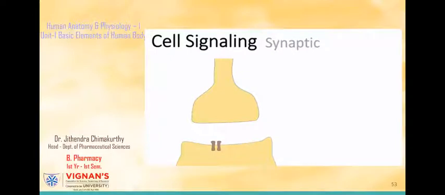Synaptic signaling. In this case, we are talking about neurons and neurotransmitters. The upper part here is the terminal axon, also called the presynaptic neuron. The part on the other side is called the postsynaptic neuron, and in between we have the synaptic cleft. Our presynaptic neuron has neurotransmitters, which are released into the synapse. The neurotransmitter can bind to the receptors expressed on the postsynaptic neuron, and this binding can open and close channels. Open channels can lead to ion flows, such as the rapid uptake of calcium.